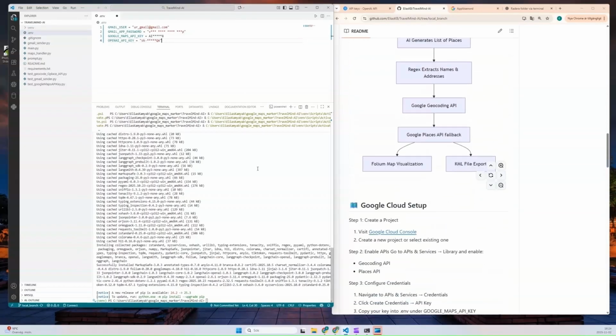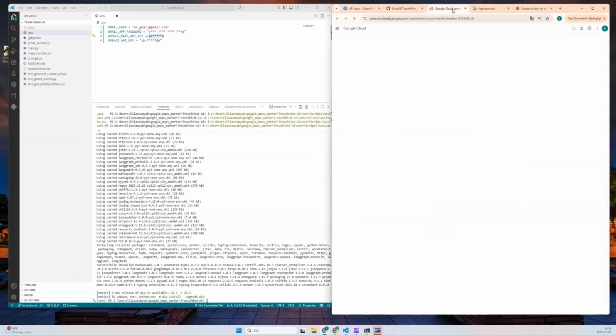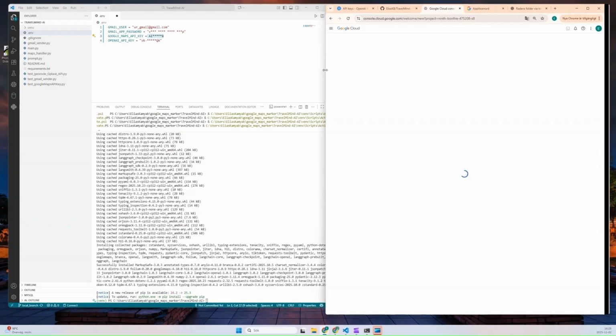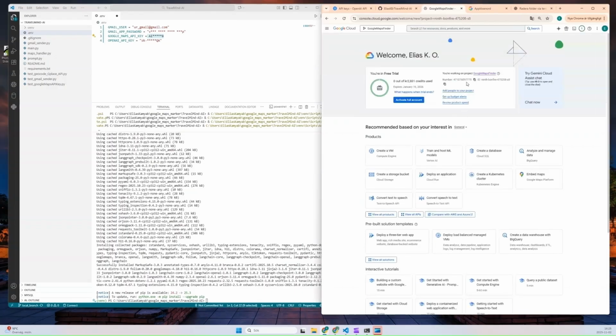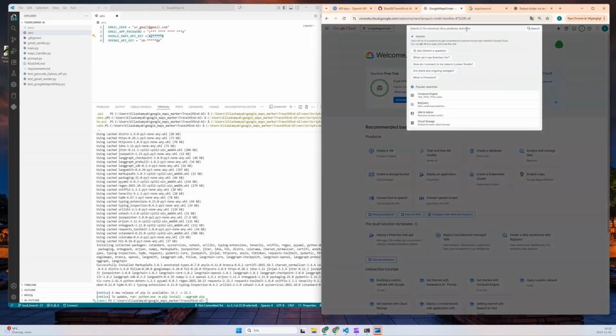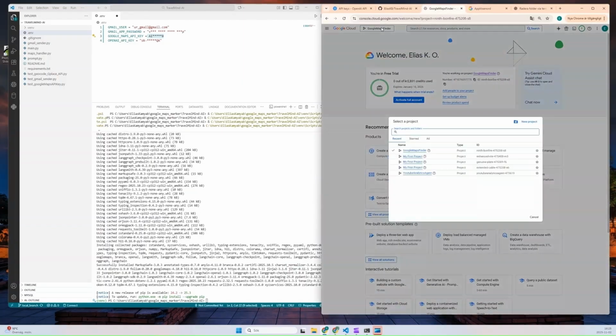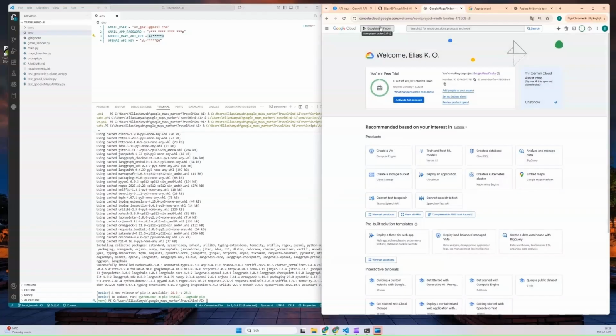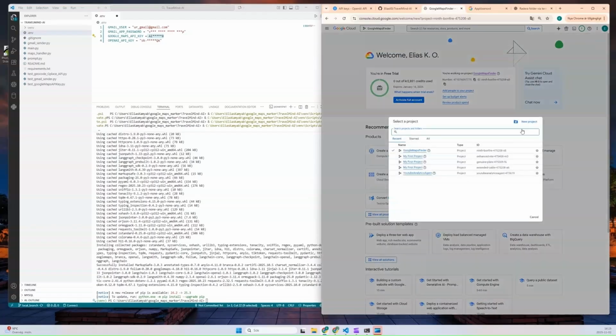The next key is that we need to create keys for the Google Maps API. In order to create that one, I go to this link. The first thing that you do here is that you need to create a project, if you don't have any project yet.